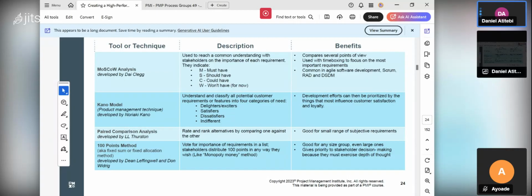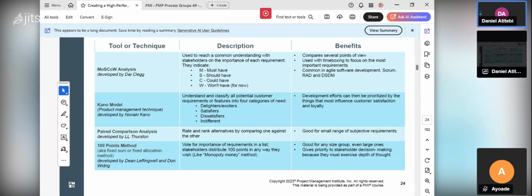So if you know that this feature can be very relevant in this project, that means the higher the points you raise, and we count that the people that raise 80 points, if they are many, we consider their own. That's what they want, the majority want. So good, you say the benefit is good for any size group, even large ones.